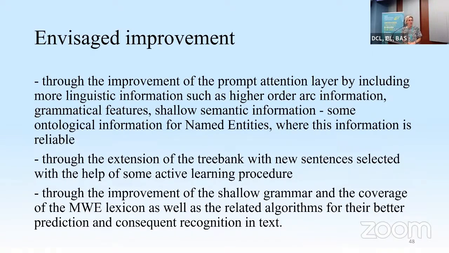Through the extension of the treebank with new sentences, selected with the help of some active learning procedure, because of course the coverage of some phenomena might not be enough. Through the improvement of the shallow grammar and the coverage of multi-word expressions, the lexicon, but really the lexicon with idiomatic expressions and all these problems with the word order and everything that might cause problems as well. And of course, the related algorithms for better prediction and consequent recognition in text.